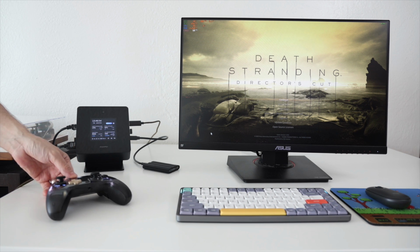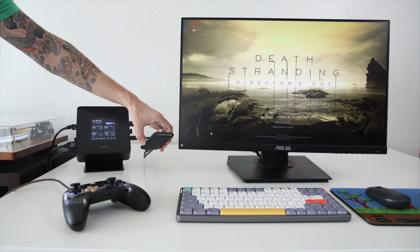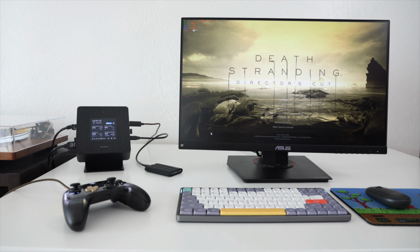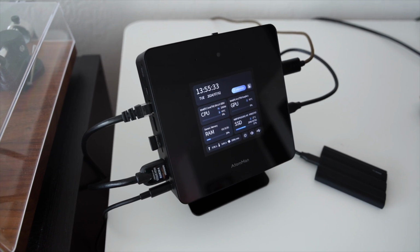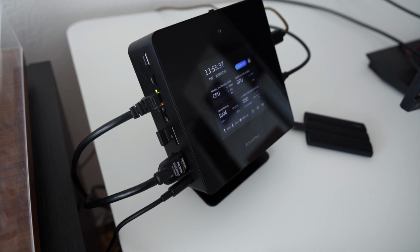So I've got a wired controller input here with USB-A. This is plugged into a GameSir controller. And then also I've got a USB-C solid state drive connected here with all of my games loaded up. And so I would say from a typical use case perspective, this is probably what most people would have plugged in. And yeah, it looks a little bit weird to have all these wires on the left and right side.